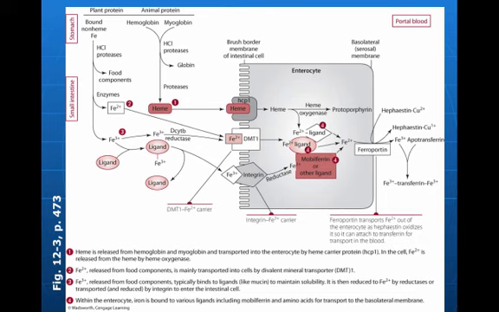So let's go through this slide and we'll spend a little bit of time on this. It looks bad, but it actually looks fascinating. We're going to break this up into a couple different parts. To orient what we're looking at here, we have a single enterocyte, brush border membrane, basolateral membrane. We have some iron processes that are occurring inside the cell. We have some description of what's happening on this slide down below in points 1 through 4. We also have what's happening in the stomach and the small intestine, and then over here we have the portal vein or the portal blood. So we're going to take some of these all the way through into the portal vein.